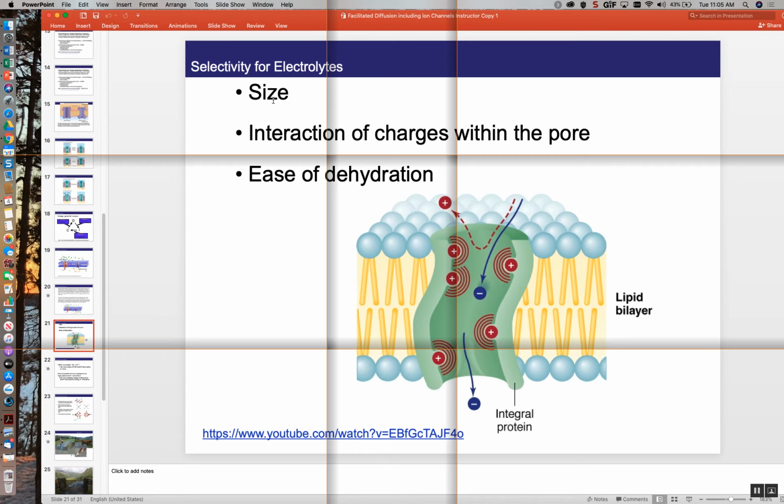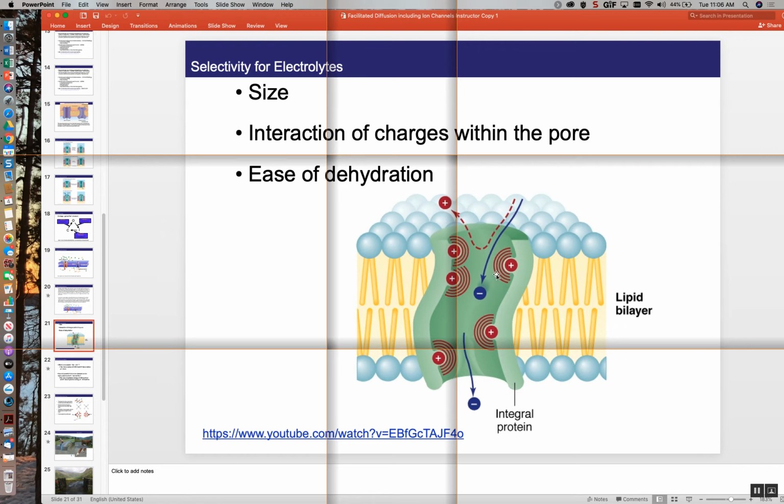Interaction of charges within the pore. So take a look at this. You can see that there are amino acids, residues, that line the inside of the pore region of an ion channel. They are all positive in nature. Okay, so what it's going to do is it's going to attract anions and repel cations. So this is a typical anion channel. Probably conducts chloride, bicarbonate ions. Okay, so you can see the interaction of charges within the pore are going to cause this particular channel to become more selective. It's going to allow for anions, but repel cations.